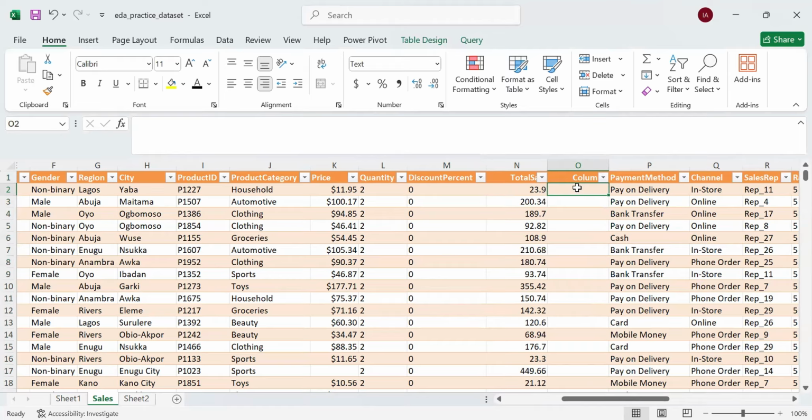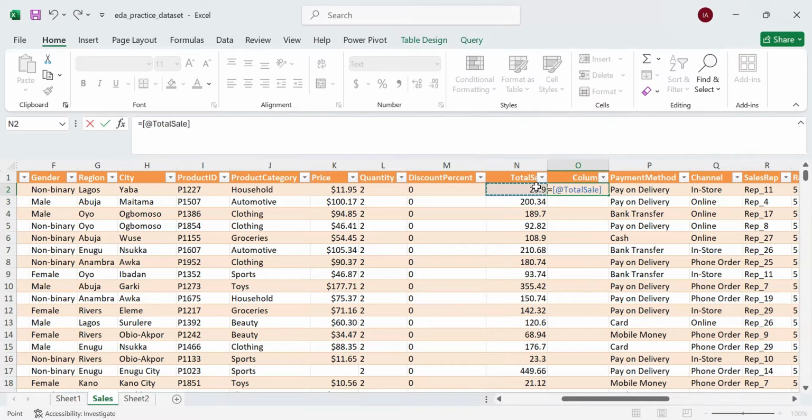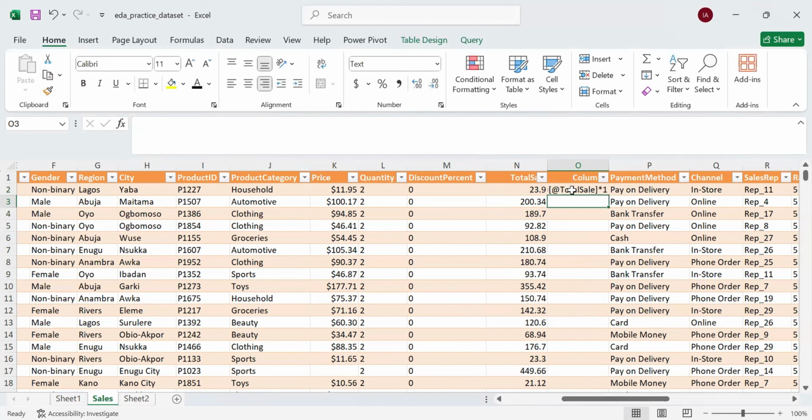Even if right now we say equals and we say N2, or we pick this and say multiply by 1 and hit enter, you see that it won't calculate for us. Because it looks at it as you have inserted a text rather than a formula.